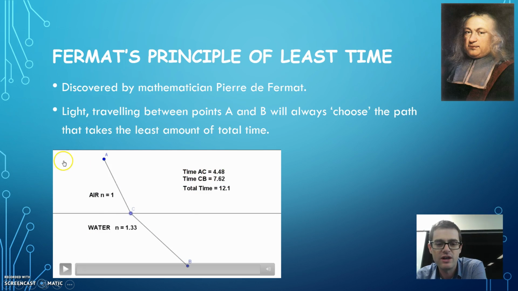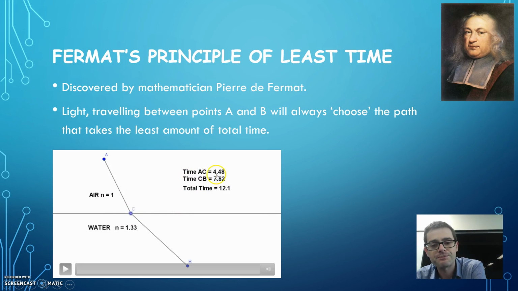In this video, I've basically set up an animation in GeoGebra. I've got two points A and B. A is in air, B is in water. And then I've got a point C that I can move backwards and forwards to look at different paths that the light can take. Now remember, the light has to travel in straight lines, and the only way it can change its movement is that the straight lines can bend as the light ray goes from air into water. So I can move this point C backwards and forwards.